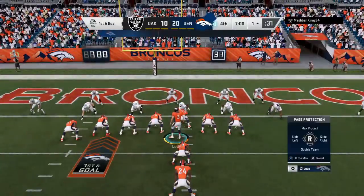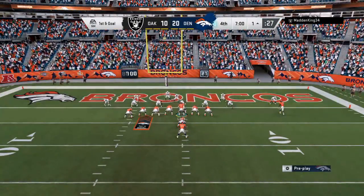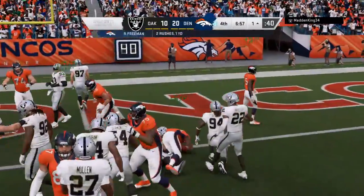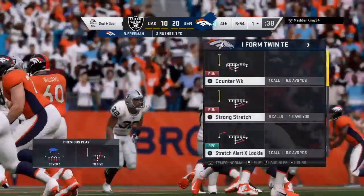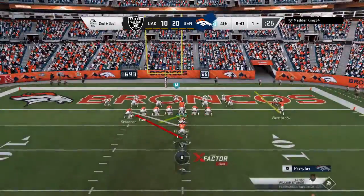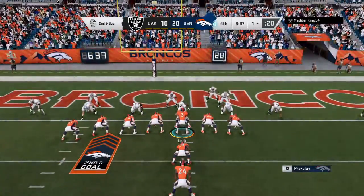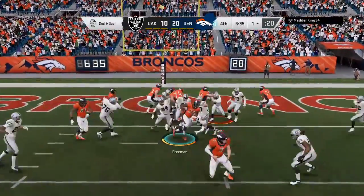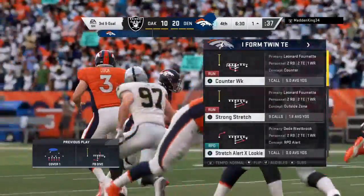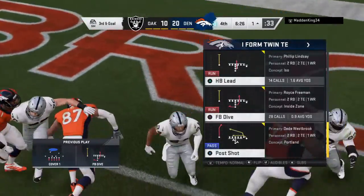A good chance now to put this game on ice. This is 1st and goal. They'll look to run with Freeman. And they'll bring him down after just a short pickup. Only a yard on the pickup there. 2nd and goal. Again, it'll be Freeman. And he is going to be stopped cold behind the line of scrimmage. Officially, it will go as a 1-yard loss, and that's going to lead to a 3rd down.